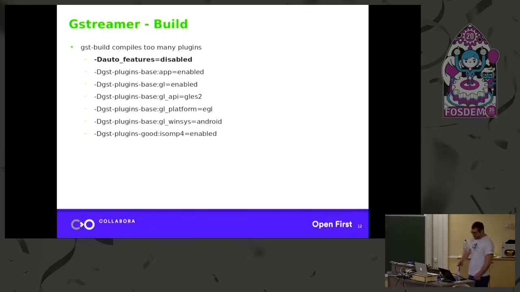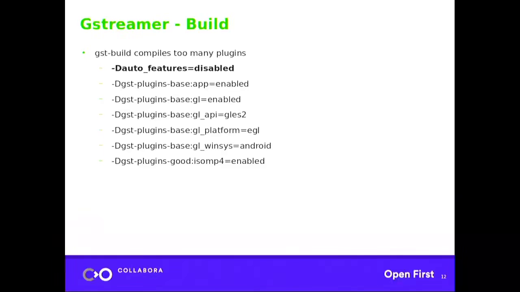Yes, so there are a few options you have to pass. You want to enable GL, of course, the GL support in GStreamer. On the Magic Leap device, they have GLES2 on the EGL platform. And for the windowing system, I fake it as Android because Android is already implemented in GStreamer, and it's really similar on Magic Leap.